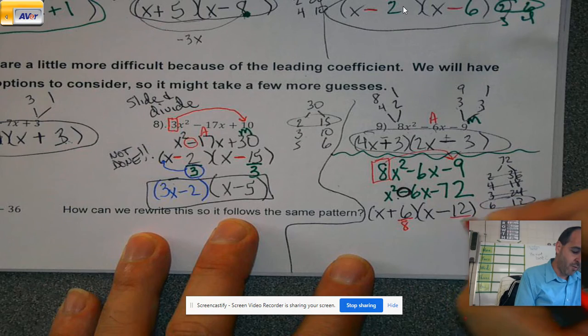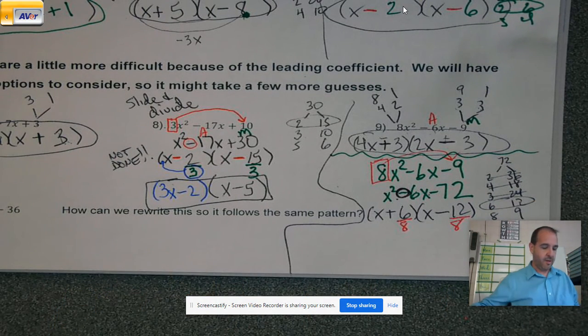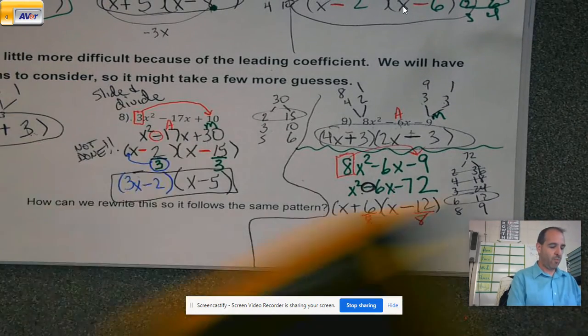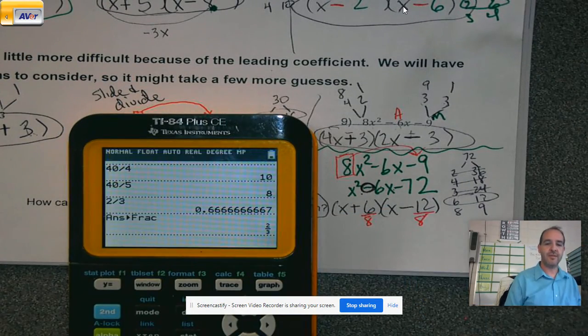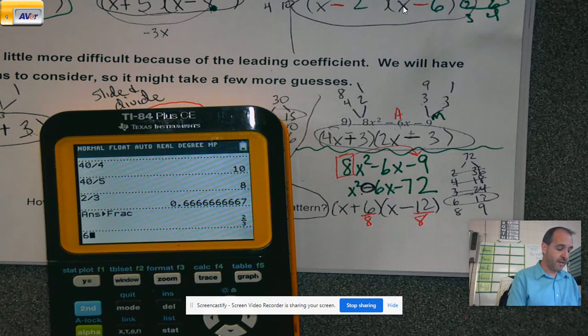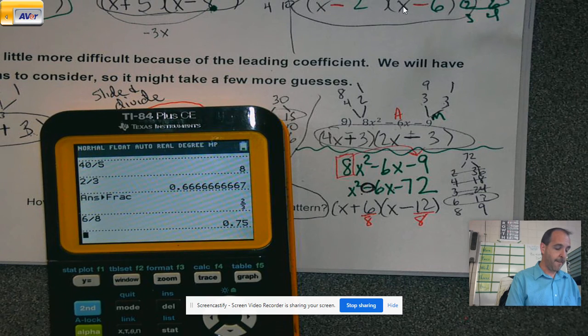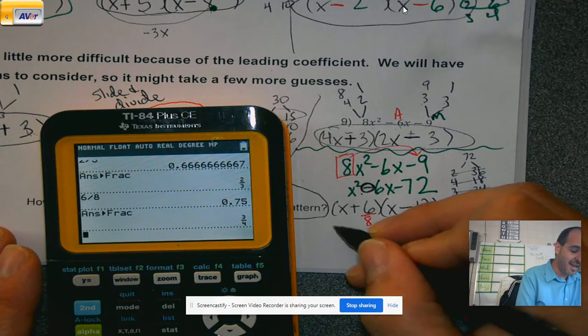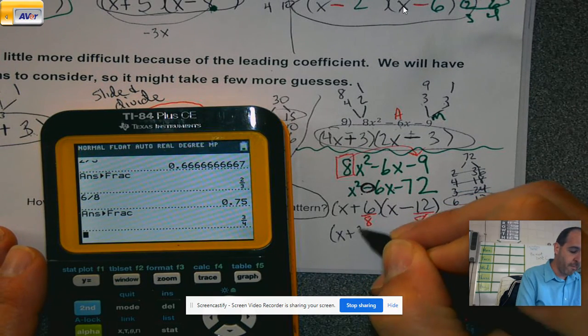Now, we have to be careful here. You're like, Hardy, I know 6 doesn't go into 8 and 12 doesn't go into 8, just slide the 8s back to the front. What do you mean? Can you keep the same thing going for a minute here? Remember when I was talking before, it is critical that if it doesn't go in nicely, your fraction is in its simplest form.